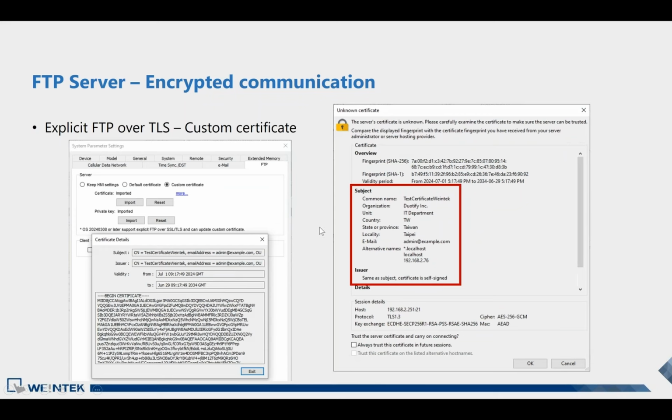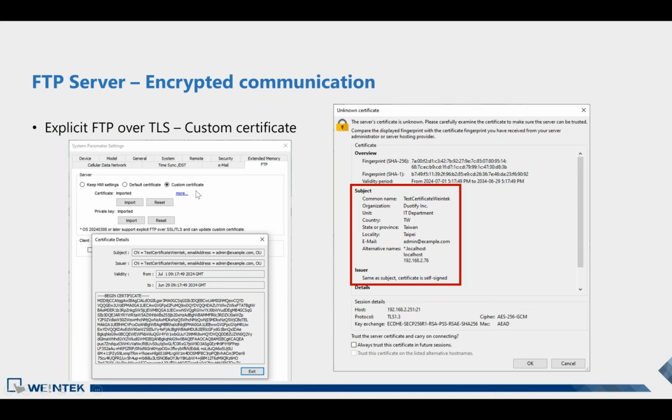Also, we have a custom certificate. If the customer is willing to sign a certificate themselves, we can also import the custom certificate.